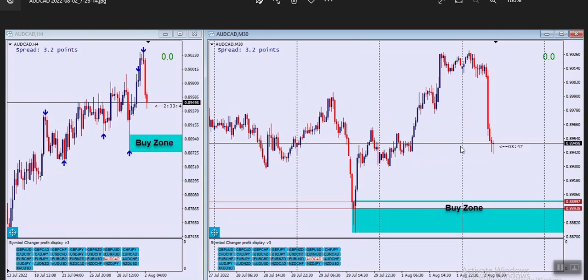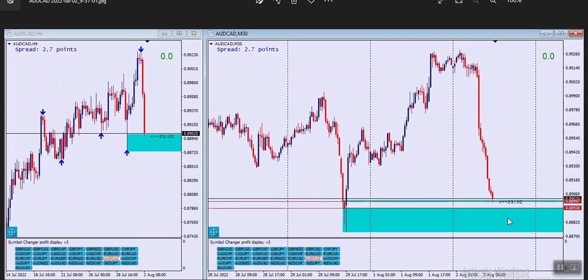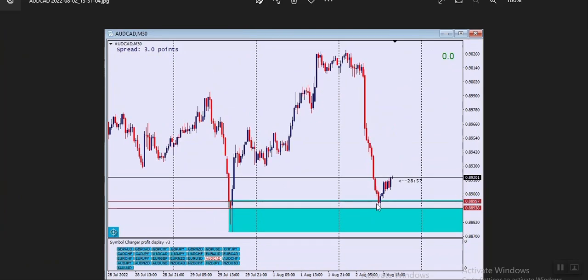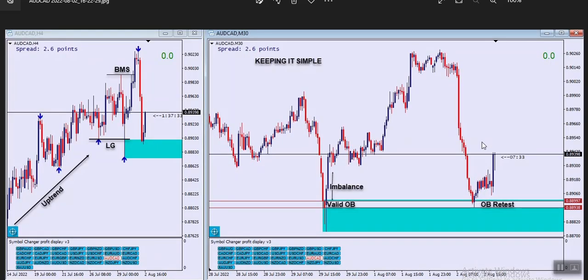Price was dropping. At this point, I posted this on my general Telegram group, and congratulations to as many that took this entry. So this is when price hits the order block and my entry was triggered, and that was it. It started reversing immediately. So at this point, this is from 0.899, and this 0.899 price has moved up to 0.920 at this point. So at this point I had already made over 50 pips on this setup, right? So it's as simple as that.